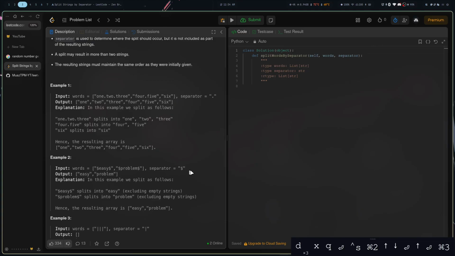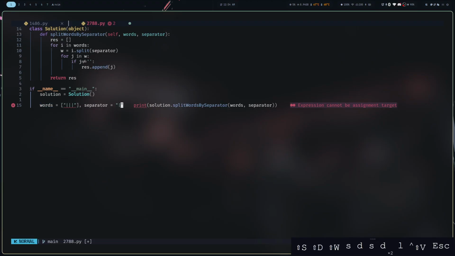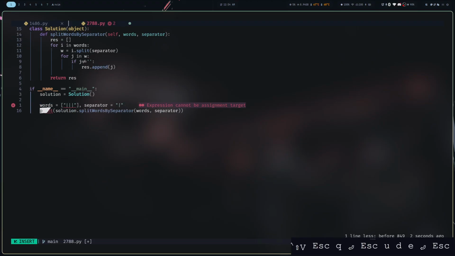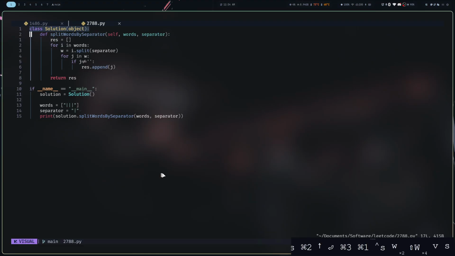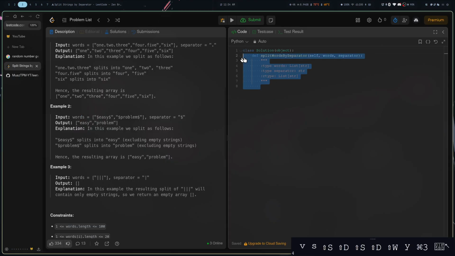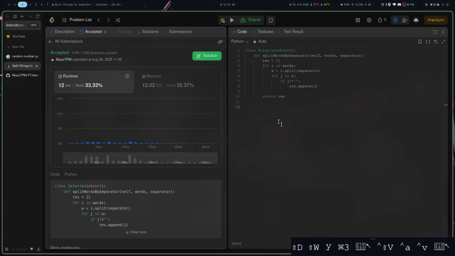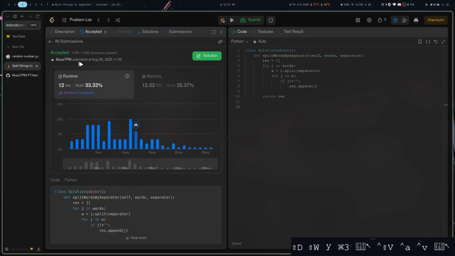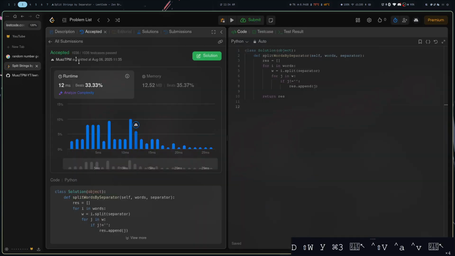Easy problem, yes. What was this one? Let me try this one. Okay, I guess I can just present this solution. It should work. Okay, yeah, it works. It's not really that efficient, but it's okay. I'll just do one more because I was just getting easy questions.